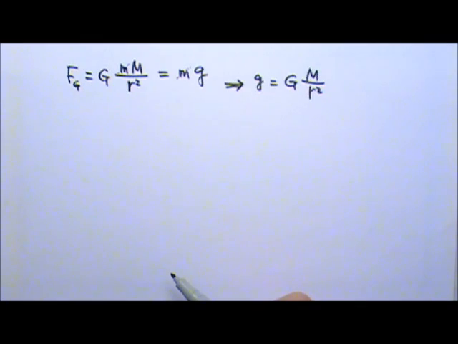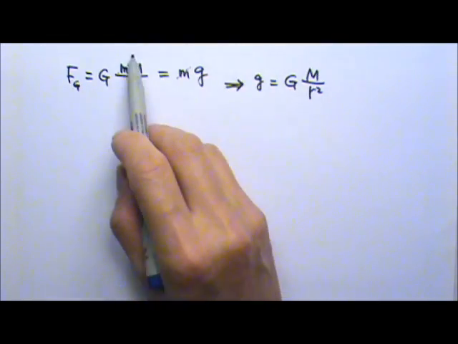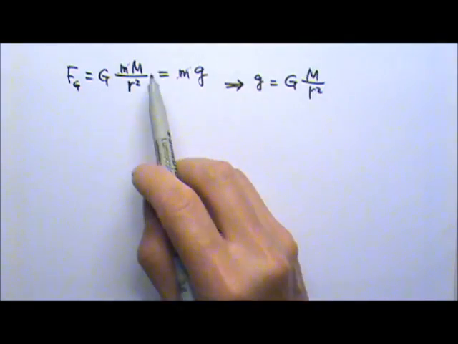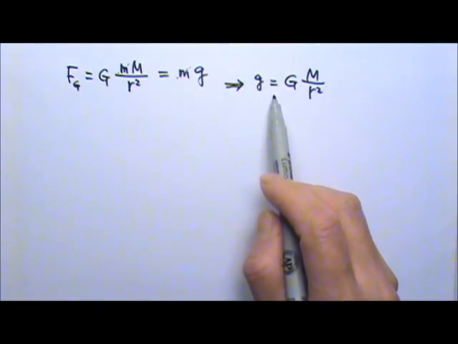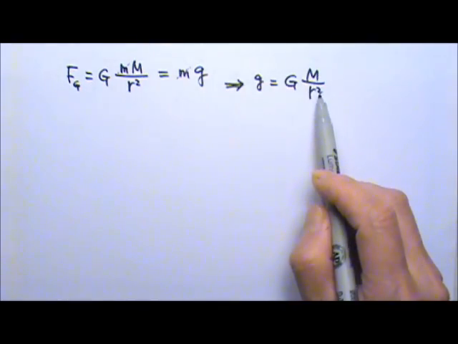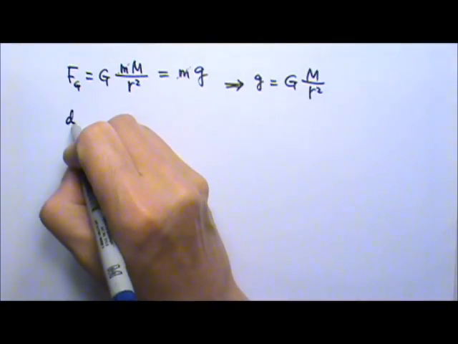Geology was a very popular branch of science back then. From the law of gravitation, we get the gravitational force is the weight of the object equals to mg. If we cancel the little m, we get the gravitational acceleration is big G times the mass of the planet divided by the distance to the center of the planet squared. Now the density of a planet, the density of the earth would equal to the mass of the earth divided by the volume.